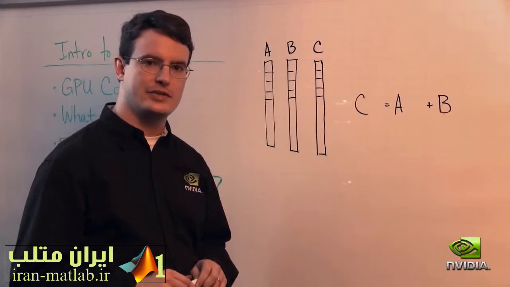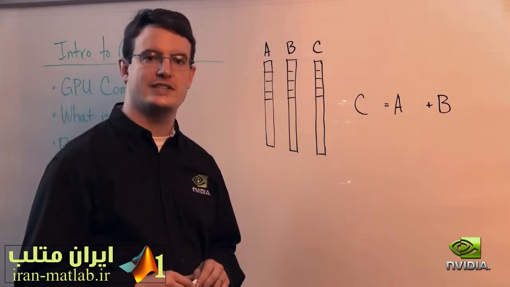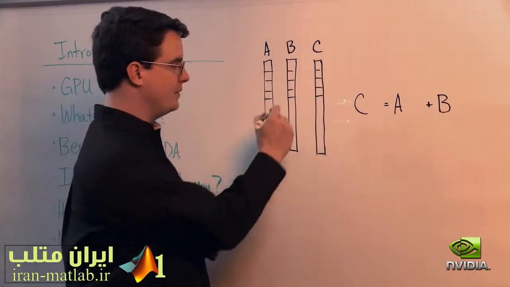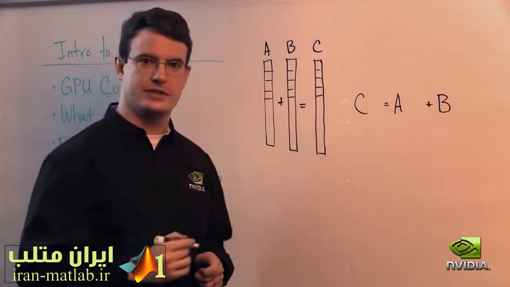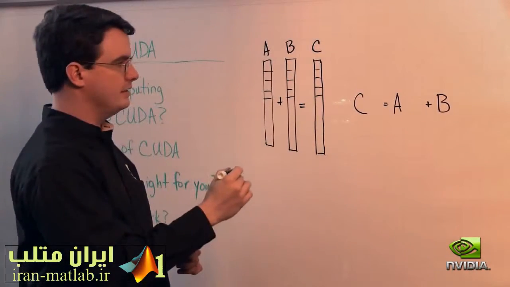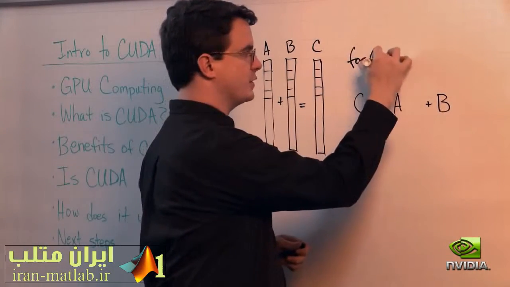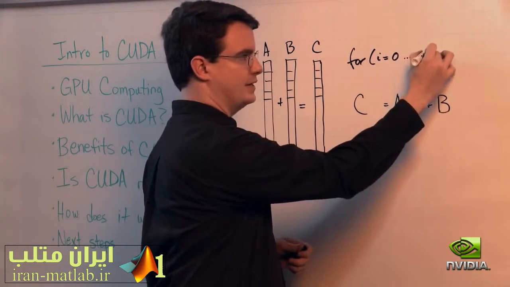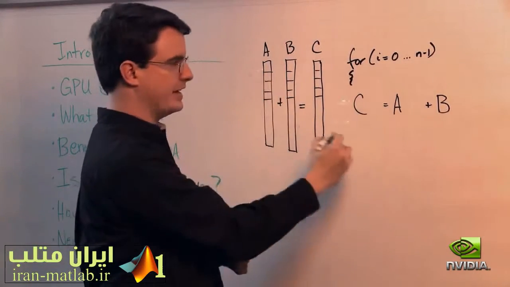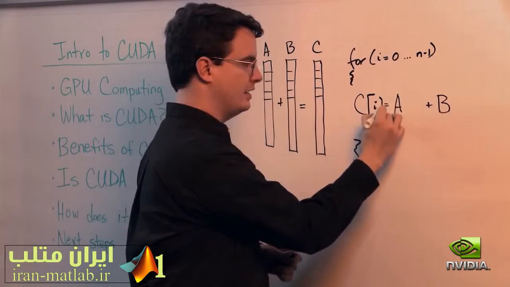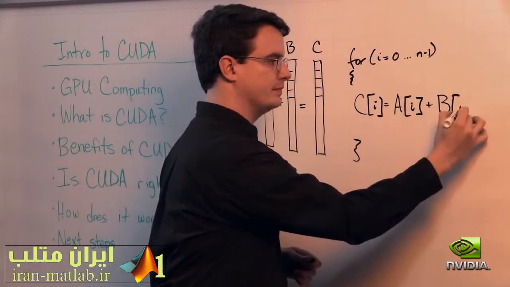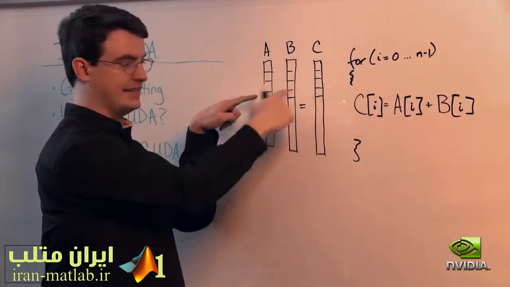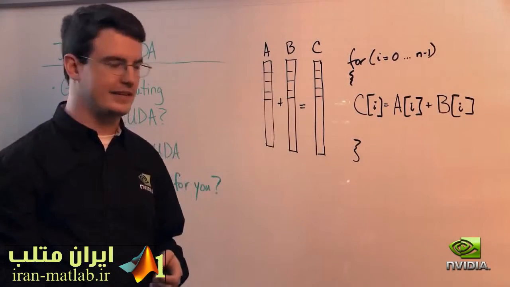So let's take a look at an example that'll show how it is that CUDA makes it easy for us to express all this parallelism we've been talking about. Consider a case where we have 3 vectors, A, B, and C. And we simply want to add these vectors, A and B, and store the result into C. Well, in C, normally, in the sequential case, this would simply look like a loop that says for i equals 0 on to n minus 1, where n is the length of the vector. Then one element at a time, I add the 0th element to the 0th element, and then the first, and then the second, and so on, down the chain, one at a time in series.